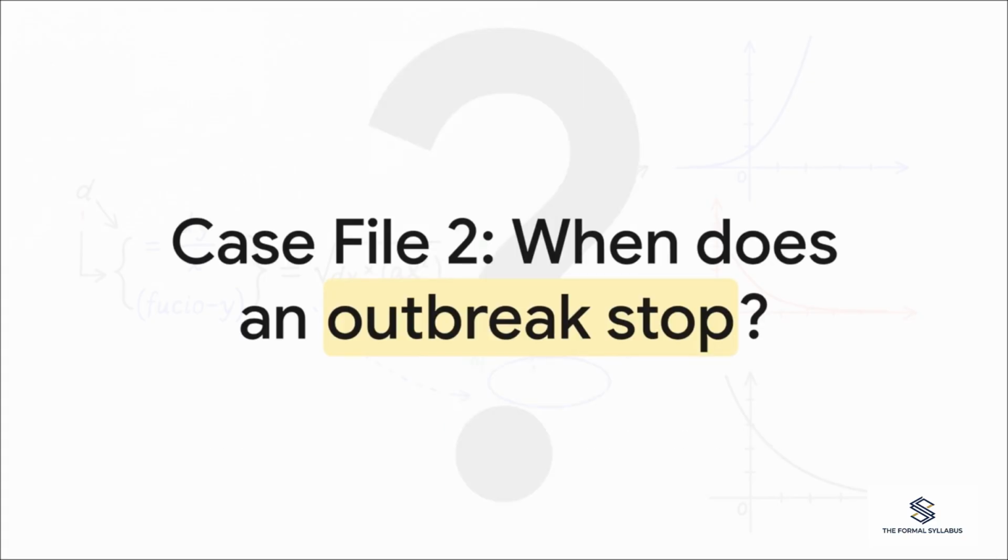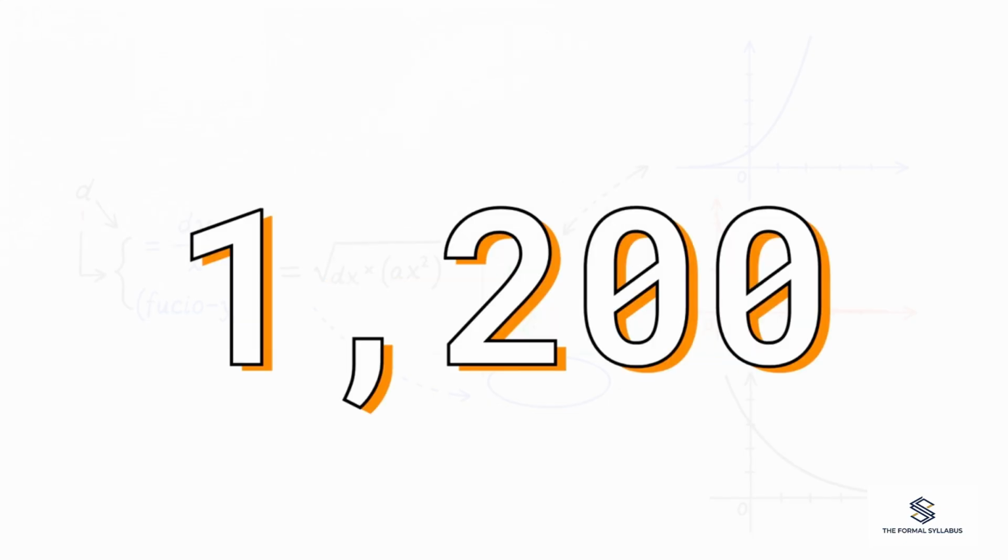Moving on to case file 2. When does a viral outbreak run out of hosts? We're switching gears here from forensics to biology to track a terrifying microscopic suspect. 1,200. That massive number was the projected infected population in early COVID-19 data out of Nepal after just 21 days. Starting with only 150 cases and doubling every 7 days, our differential equation accurately and kind of scarily models this massive jump.